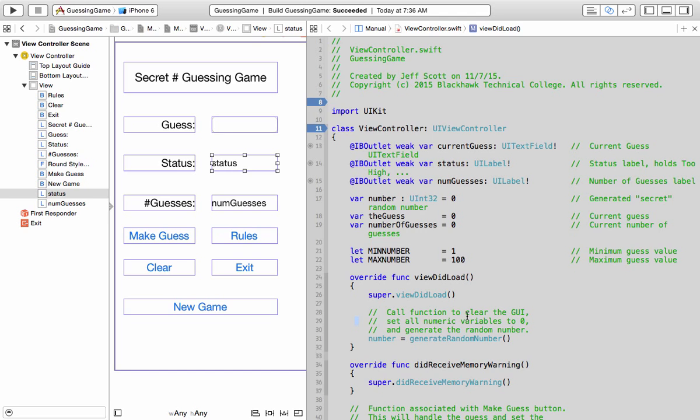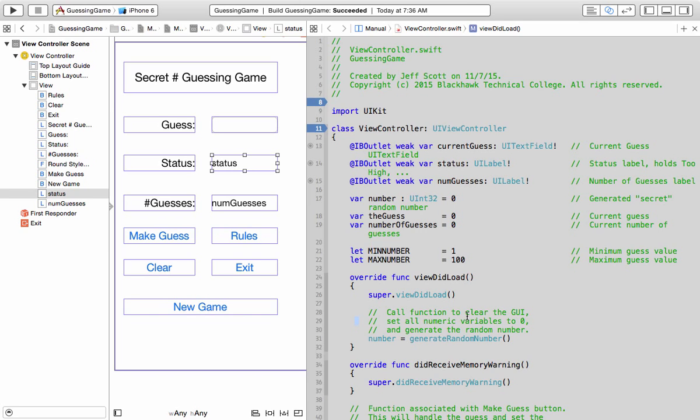All right, so all that stuff should have been under the class view controller and before you wrote override func viewDidLoad. Does it make sense to everyone that everything that we have declared up here is now available down throughout the entire program so we don't have to pass it back and forth? I'm not concerned right now with passing variables. I don't mind everything being global. This is not a very big program, so we don't really care. We can still create our own local variables inside of any one of these routines if we want to, and you'll see examples of that as we go down. But for now, that'll be fine.